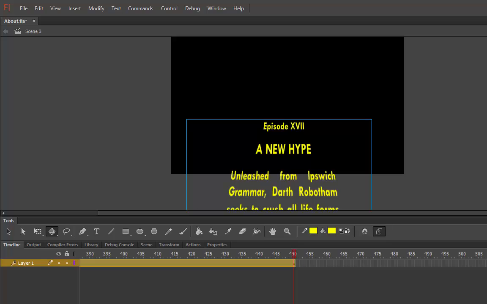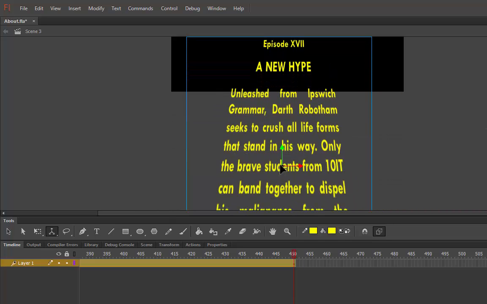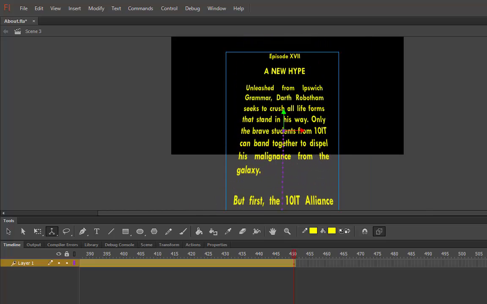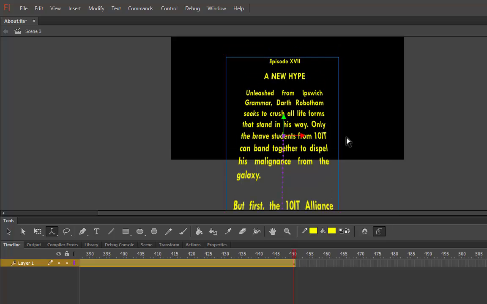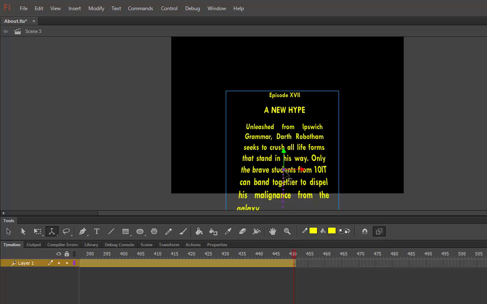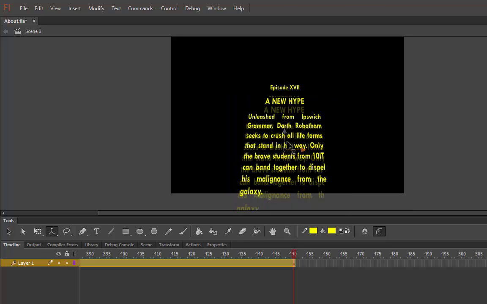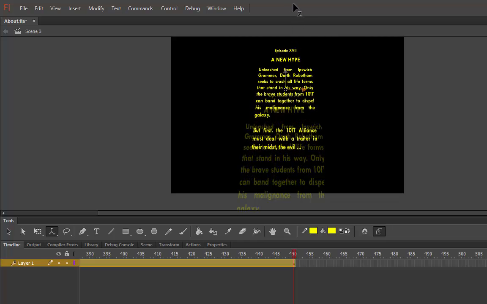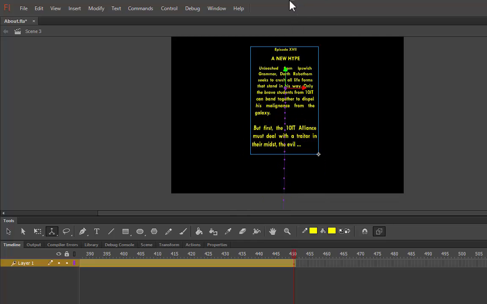So I'm going to use now the 3D translation tool. So I'm going to use that tool to move the text up. And I'll just scroll up a bit more. And a little more. Okay, that's good. And I'll scroll up that far. And you can actually use the properties as well.